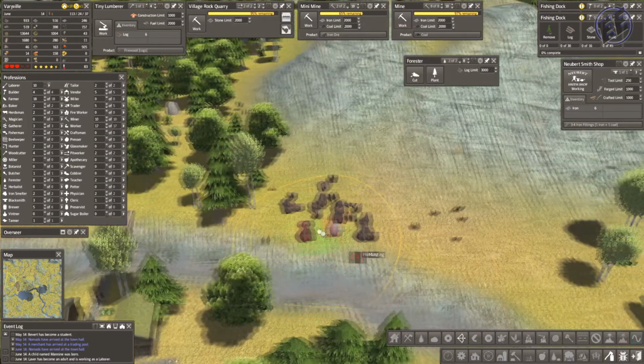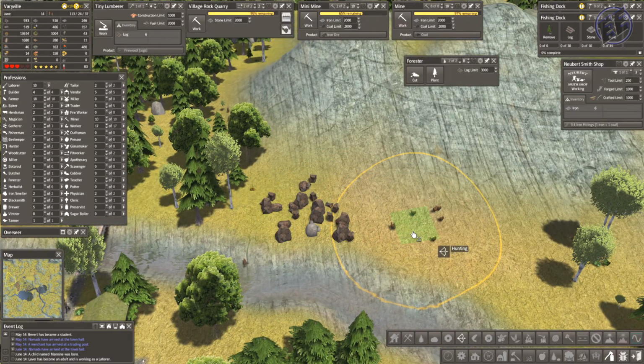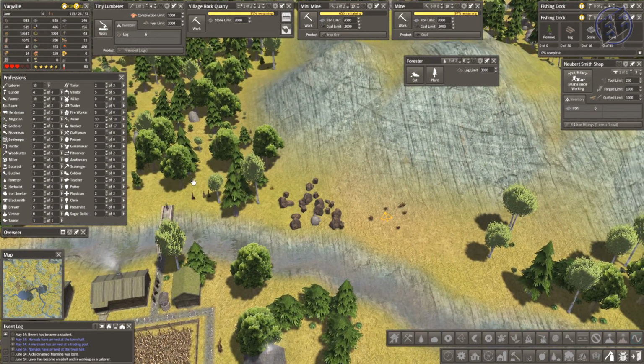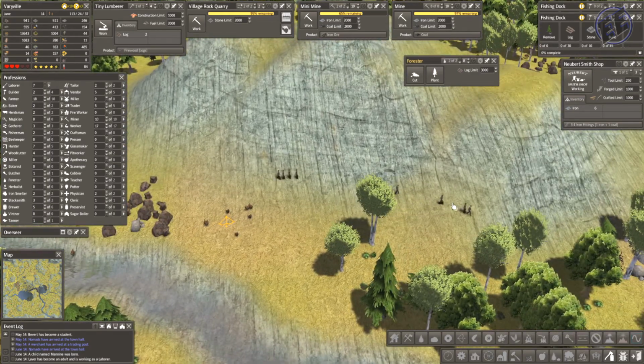Well, I got them migrating over this way. I could put the hunter in here. And if I come down to hunter, right there, 2 of 5. We're going to go 1, 2, 3, 4, and 5. I'm going to bring the builders down to 2. We could certainly use... okay, good.